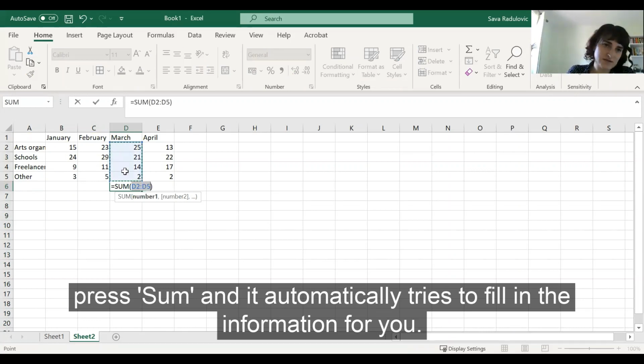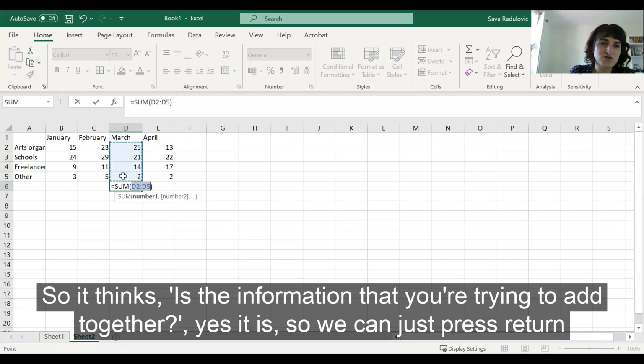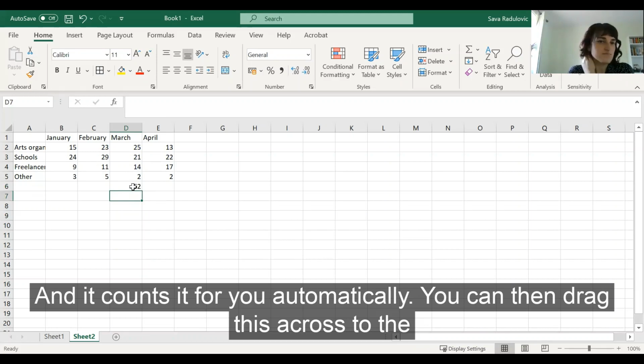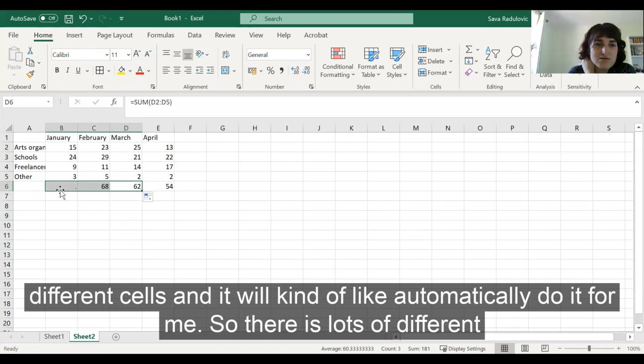It automatically tries to fill in the information for you. So it thinks, is this the information that you're trying to add together? Yes, it is. So we'll just press return and it counts it for you automatically. You can then drag this across to the different cells and it will automatically fill them in. That's good.